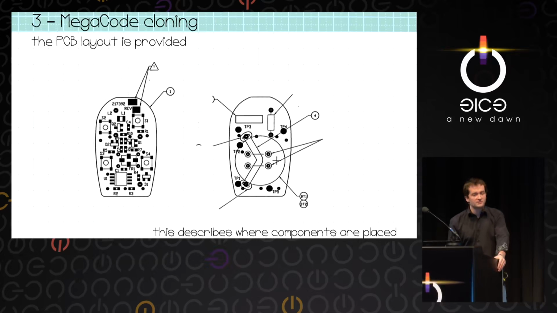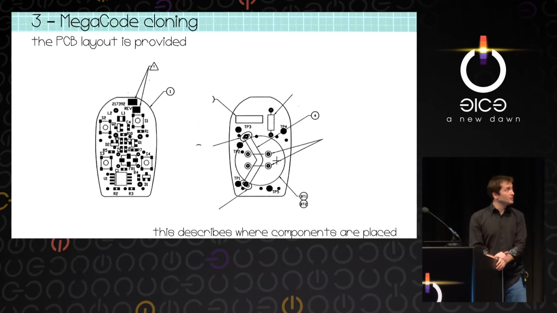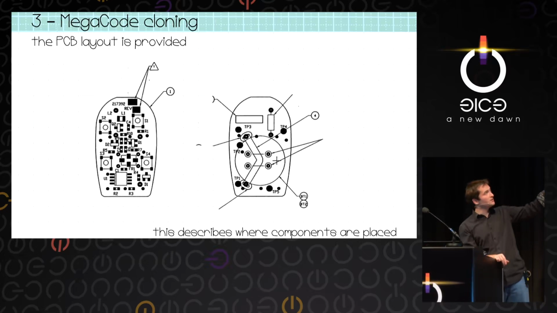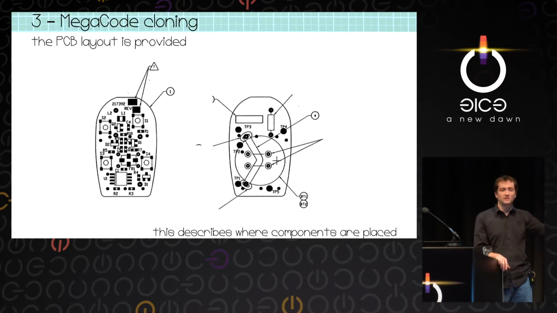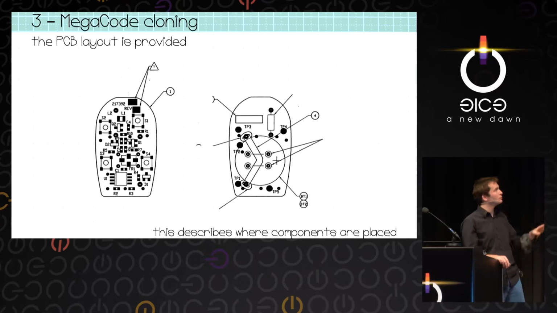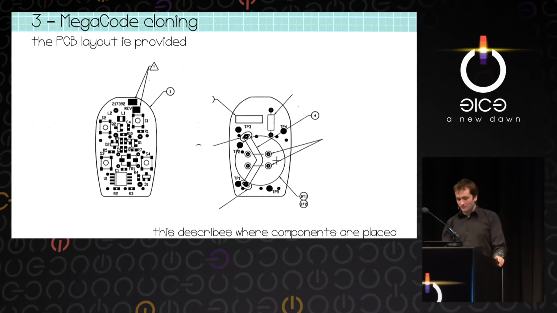In electronics, you have a board layout which tells you which component is where. This was also provided. You can see footprints for putting a switch, S1, and every component has a reference. S1 is for switch, U1 is for the microcontroller, and so on. Basics of, so you will learn how to read printed circuit boards.